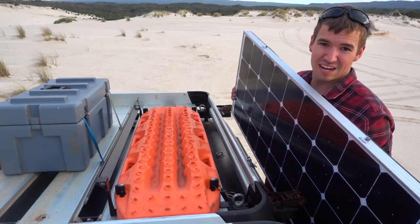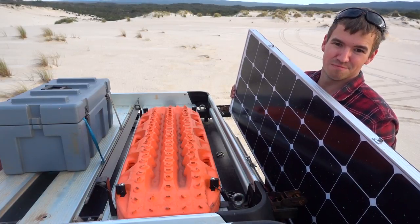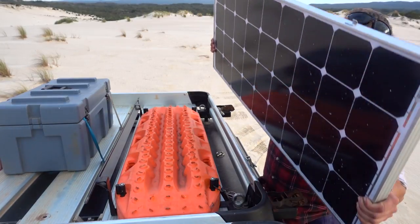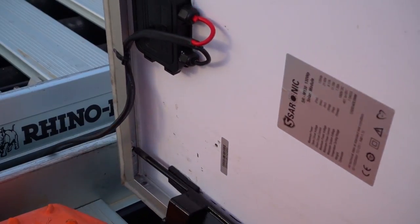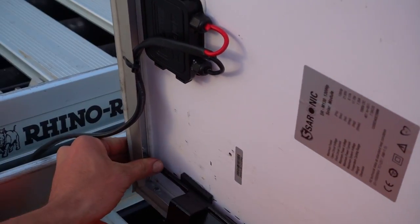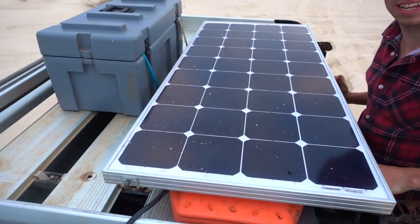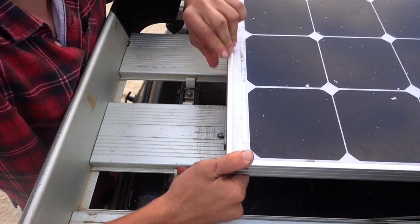So if I'm set up for a couple of days, I'll take the solar panel off to maximize my input — trying to catch as much sun as I can by removing the panel when I'm traveling. To put it back on, just whack it up here, slide it on one way, slide it forward through the round bar, line it up and drop it down. There is a little bit of movement in it, but it's miniscule — nothing to worry about, it'd be fine on rough tracks.